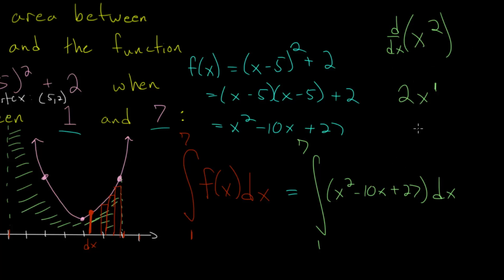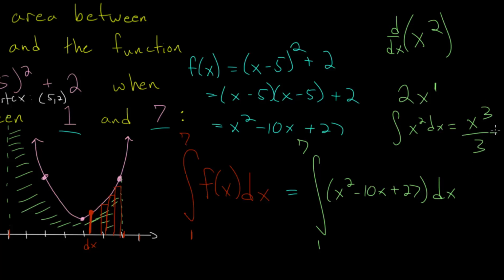But we could also go in reverse. When taking the integral of x squared dx, we just need to remember that integrals and derivatives are inverse operations of each other. They essentially cancel each other out, or they go in opposite directions, just like multiplication and division. So when we integrate this, we increase the exponent by 1, but we divide by that new exponent. And this should make sense when we take its derivative.